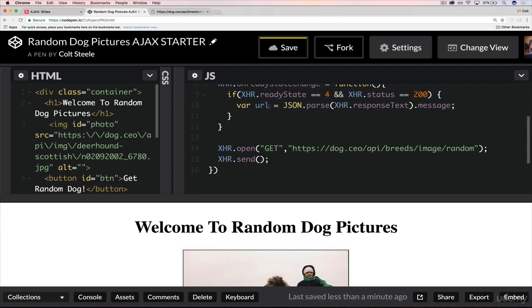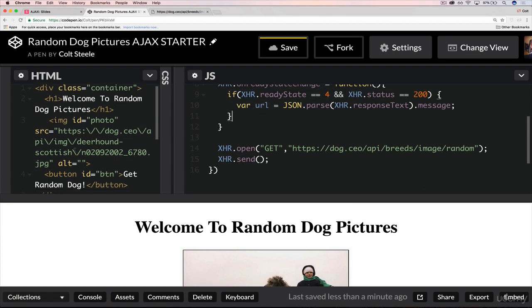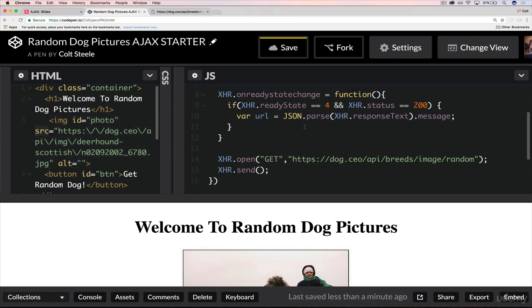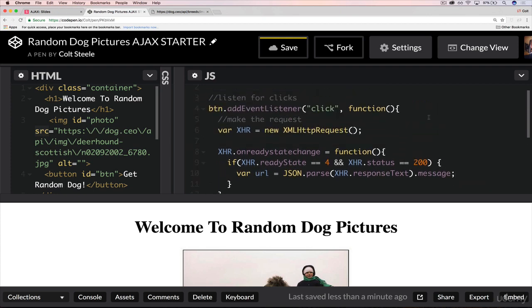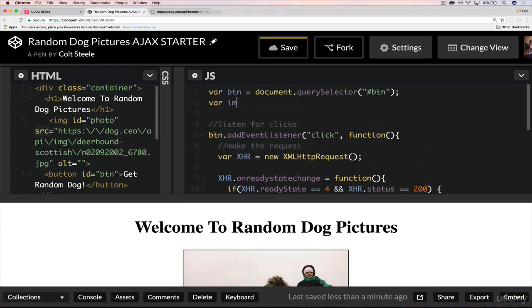So this will just have a URL variable, and all we want to do now is update the image tag so that its dot src is equal to url. So we need to select the image, and I'll do that up top. Var img equals document.querySelector. Did I give it an ID? Yes, ID equals photo.